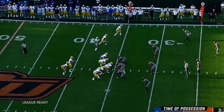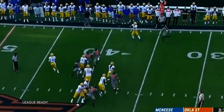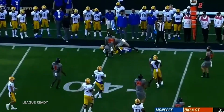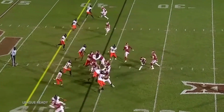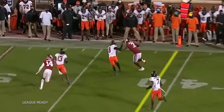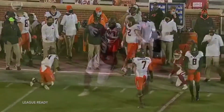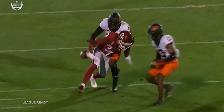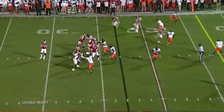Not a lot of holes in this guy's game as I watch him. To me, he's fairly clean in that respect as a prospect. Again, just see his read and react there, playing zone, not just staying up tight on the man, but actually getting a little bit of depth there before he then closes back in. Comes in with a tackle, knocks the ball out in the end with a little Peanut Tillman punch. Bang! Just like what we like to see out of him.